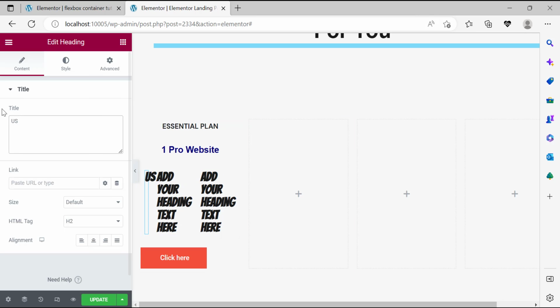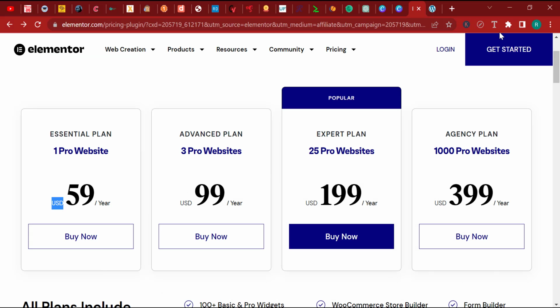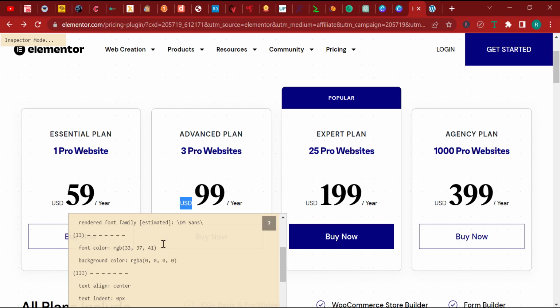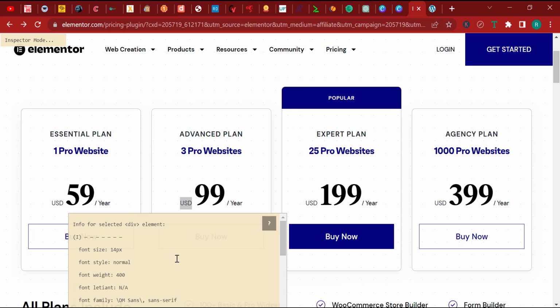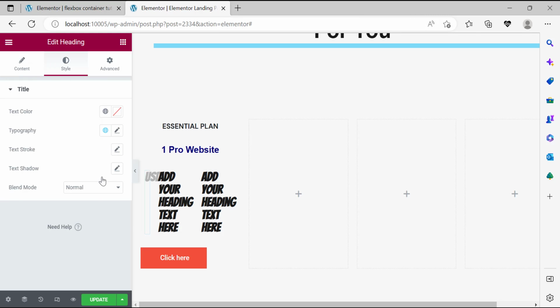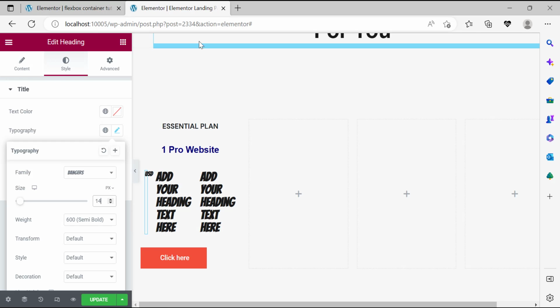but the font should be, let's go back and just find it out. So here, if I just use the font inspector, I can click on this or this. It's the same thing. 14 pixels, 400 DM Sans, right? So 14, 400. Okay, so let's come back to style, typography, size 14. Here the family is DM Sans.